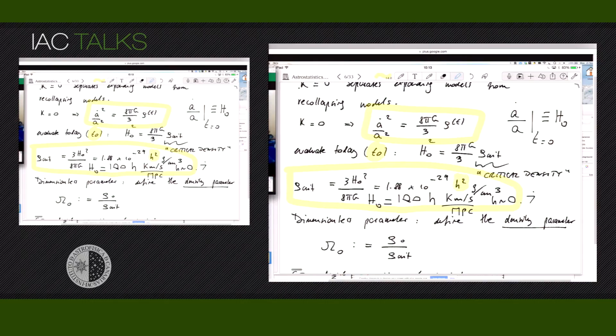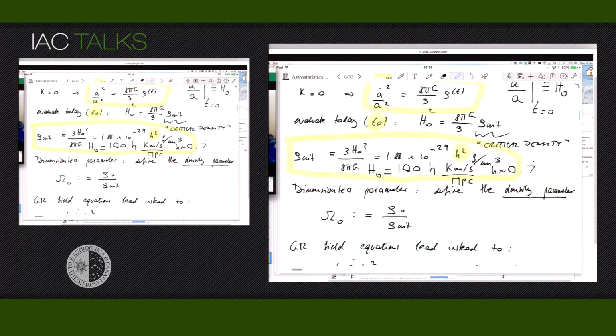You can see there is a small h in here, and then you can plug in numbers, and the critical density is 1.8 times 10 to the minus 29 gram per centimeter cube times h squared, but h squared is typically of order 0.5 maybe. So it's an extremely small energy density, matter density, 10 to the minus 29 gram per centimeter cube. So really, we're talking about very small densities, but because the universe is so big, the cumulative mass within any sphere is very large. Okay, so all of this is useful because it allows us to define cosmological parameters, which are the quantities that we are interested in measuring.